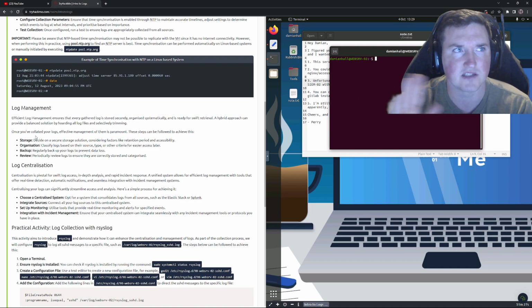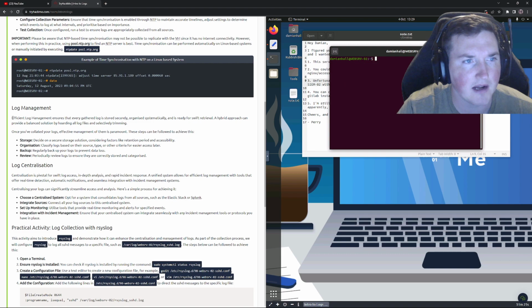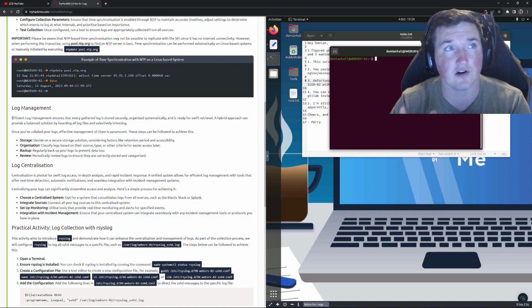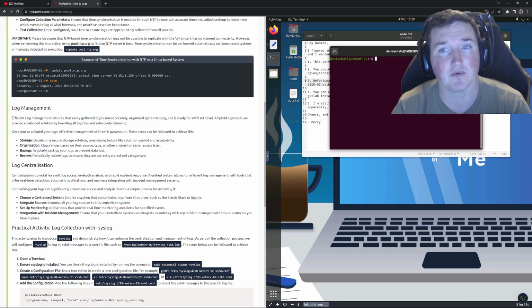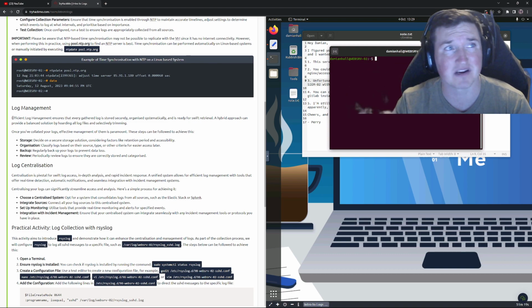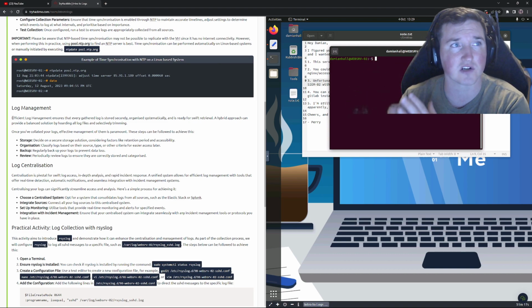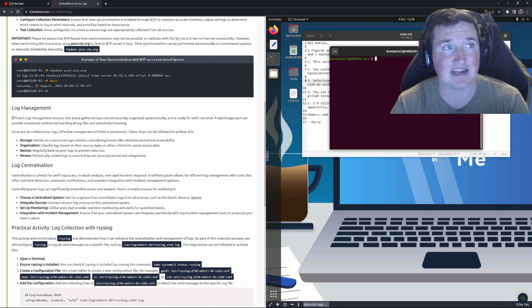Or they'll have an NTP server somewhere that'll handle the time. But long story short, they should all be in the same time. But it is something you want to check when you're bringing in, especially third party, or if you have a one-off server that's not on the domain, it's just off by itself.